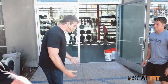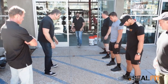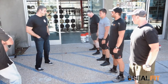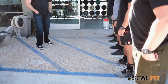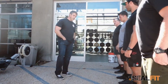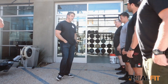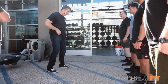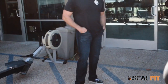So a big thing that we look for, especially, is the idea of toes forward, the idea that I want my feet going this way. The idea of duck-footed is kind of a problem, and this was something that I observed playing as an NFL player. I would always look at people's feet, and I could always tell a lot by feet, and more importantly, I could tell by position. I always knew that people that were slightly pigeon-toed and bow-legged were much more explosive than people that were duck-footed and knock-kneed. And why is that? Internal hip torque. This position where I'm here and when I drive my knee out, I create torque and those guys were faster and more explosive.